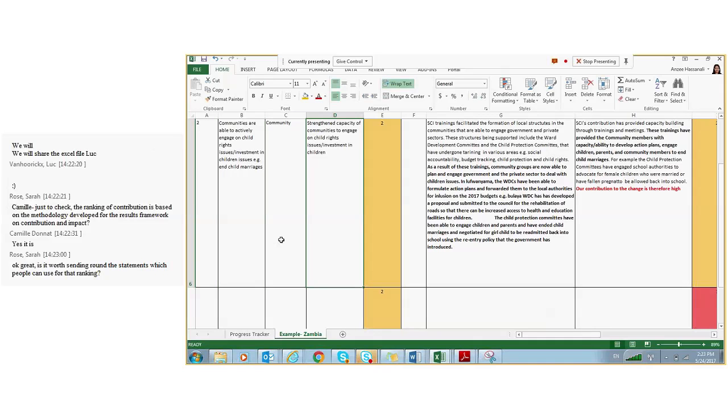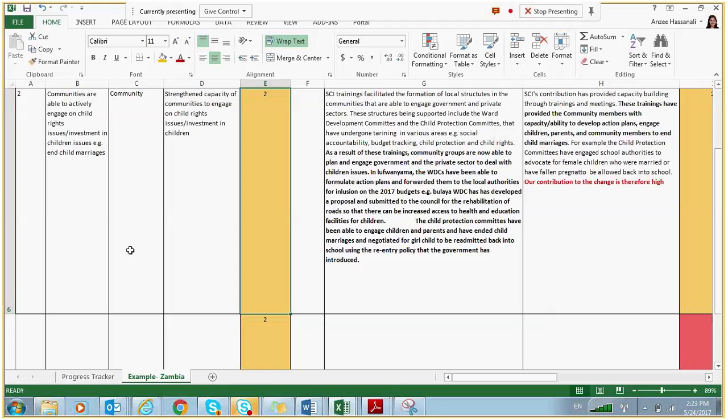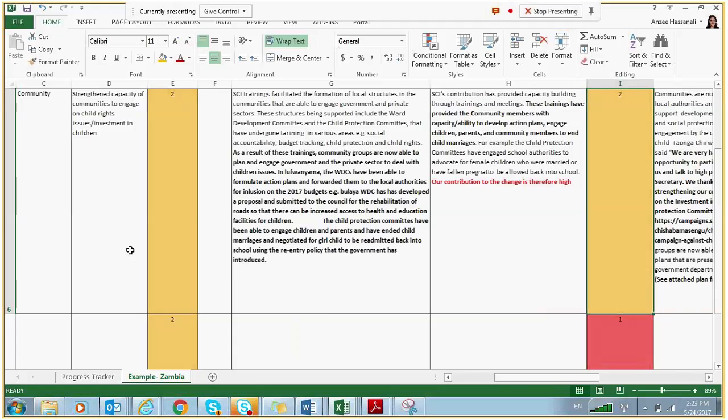And one of your progress markers is, the first is around capacity of the communities to engage. So you're strengthening the capacity. And you've marked the progress as medium because there's been some progress, but still some work to be done. So you identify the change in relation to that. You identify your contribution in relation to that.